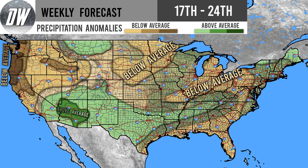And this is the second week in a row, I believe, or maybe even the third, that we've had to break out this third shade of dry conditions for this specific region, because they've been dealing with many dry weeks in a row. And you guys, from what I can tell, seem to go through periods of very dry conditions and then periods of very wet conditions, and that ends up giving you guys some sort of average amount of precipitation, but it seems to be off and on for you guys. Correct me if I'm wrong, but that's how it seems to be. Very long periods of above average and then very long periods of below average precipitation.